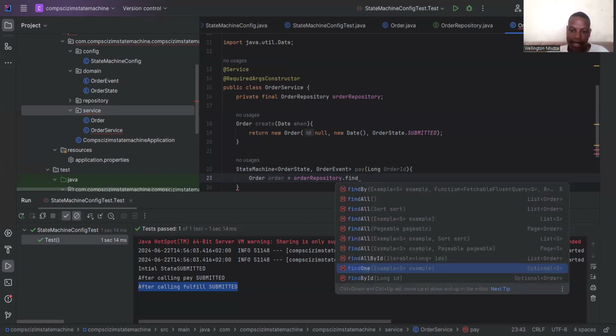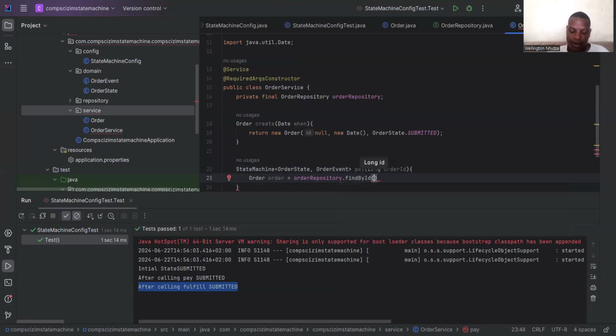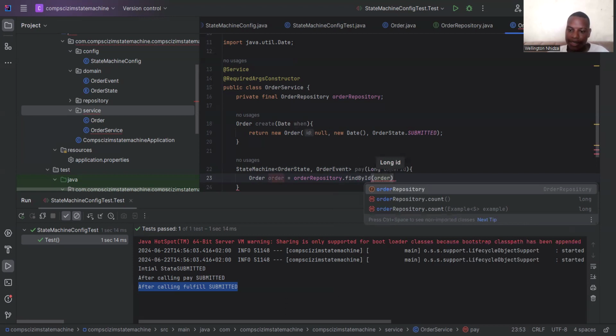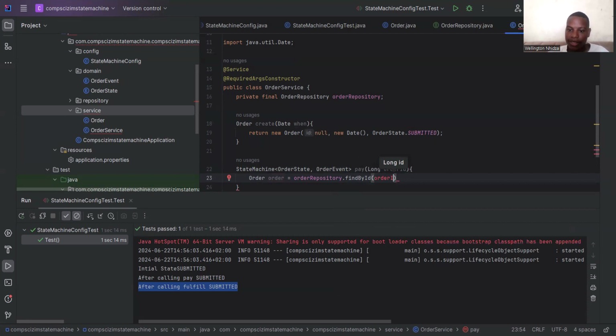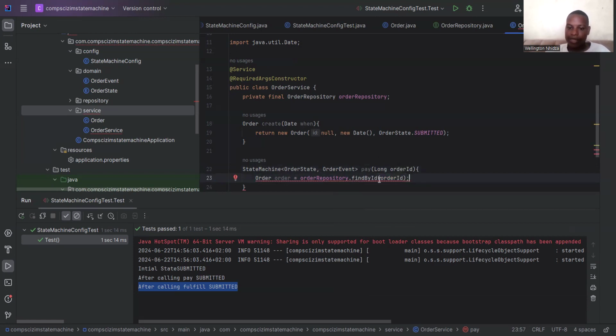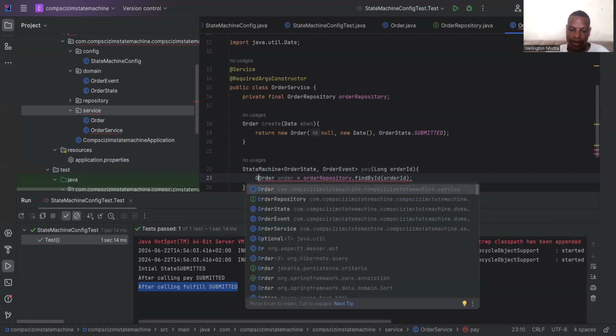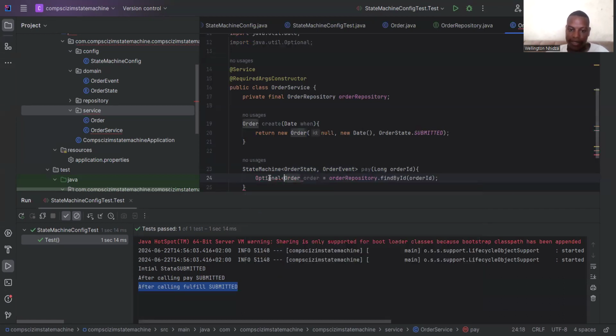We want to find the order by ID, orderId. Okay, this is a small letter like this. It's Optional here because you cannot find it. So that's okay.